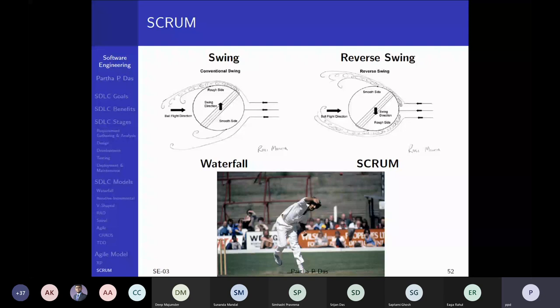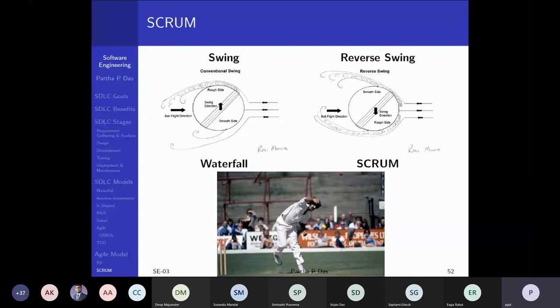Till it was innovated that you can also do a swing with an old ball, which has a very rough side, because beyond a certain speed, about 70 kilometers per hour or so, when you cross that speed, there's a different kind of turbulence that happens. There was a lot of physics done on this, which allows the old ball also to swing in the other direction than what is expected. So that is why it's called the reverse swing.